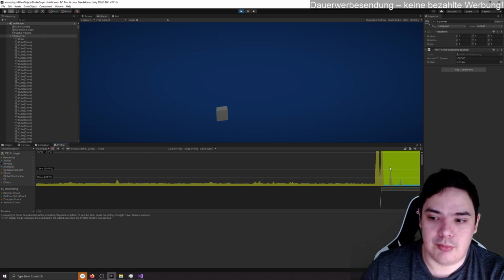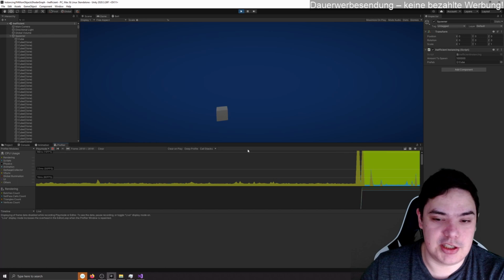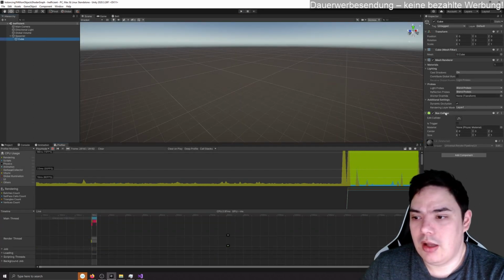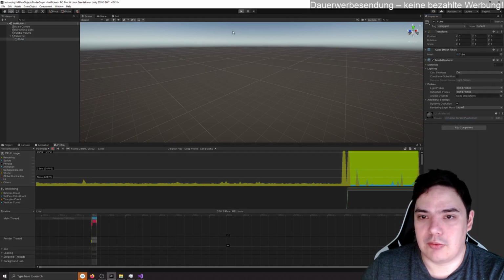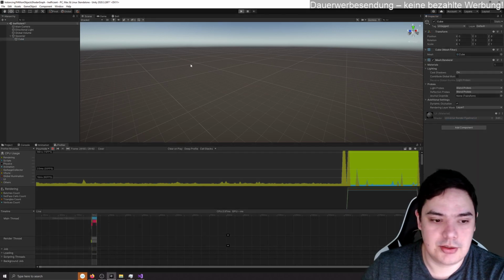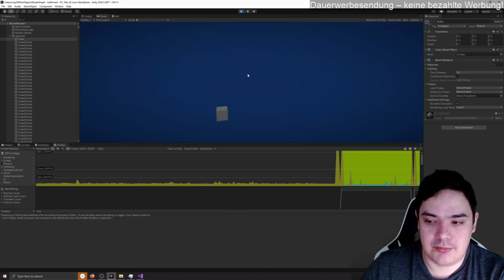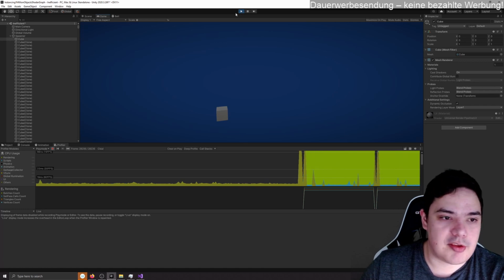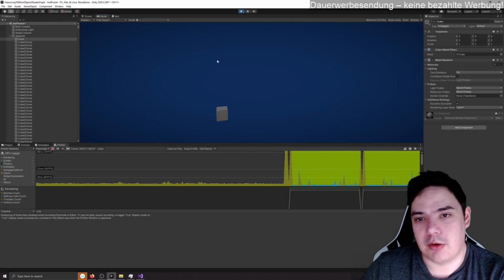Then we have a lot of trouble with Unity handling 100,000 objects. I could also remove the collider, which shouldn't do too much. Still, rendering will be an issue, as you can see here. The problem is that we have 100,000 game objects.